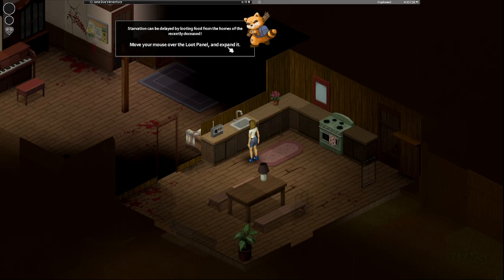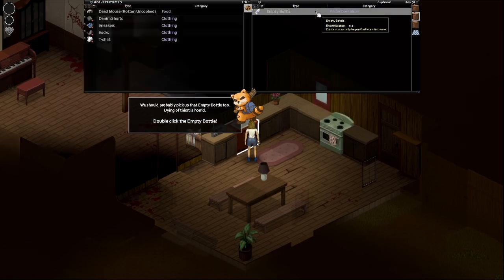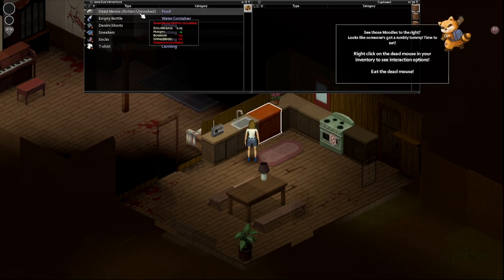Move your mouse over the loot panel and expand it. Oh, a dead mouse. To pick it up, let's double click. Alright. We should probably pick up that empty bottle too. Dying of thirst is horrid. Okay.